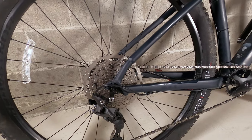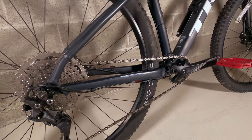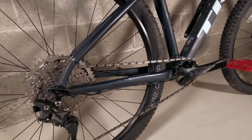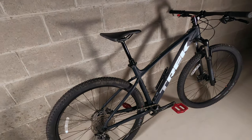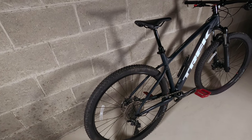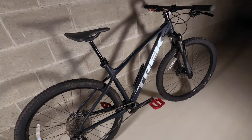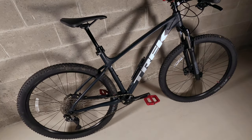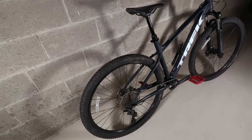My wife has the Marlin 6 with the two gears up front, and this is just a huge upgrade from that. I really like this drivetrain. On the road I can definitely get some speed, and that 46-tooth really makes it easy on those hills — especially for an older guy like me, over 40 now. I need a little help getting up some of those big hills on the trail.